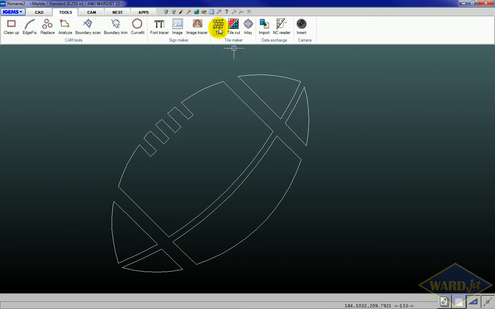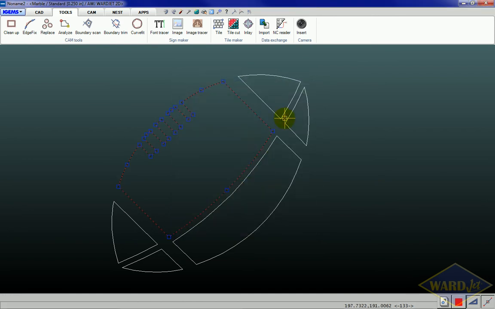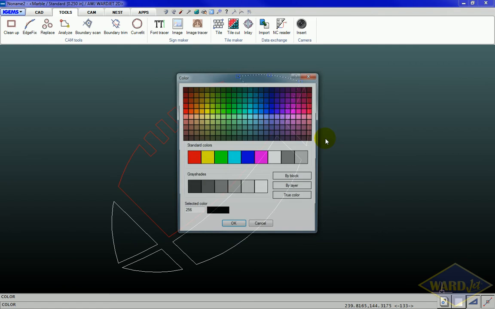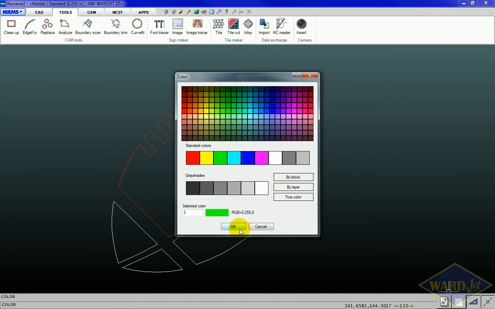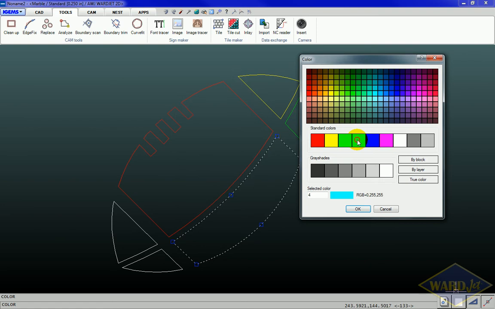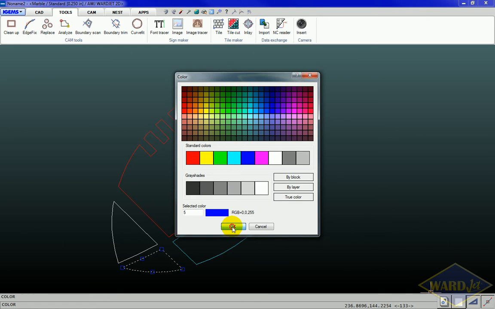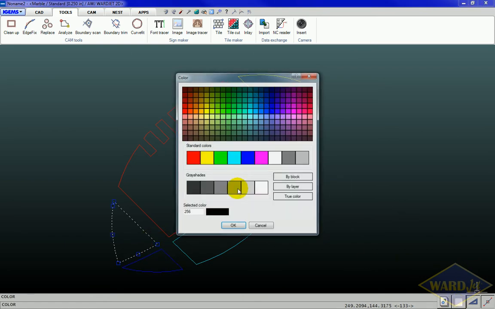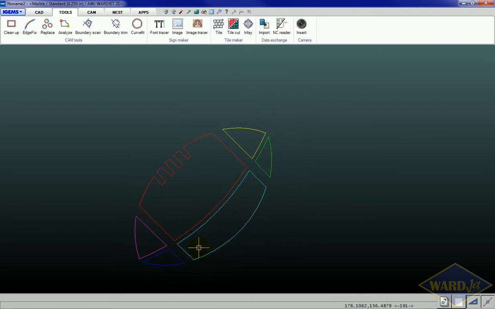So I've just imported this DXF file, and actually the first thing you can do is, if you wanted this cut out of different colors, you can go through and just identify different colors. So we'll just go through and select a few different colors on this one here. So I'll just go down and randomly pick some colors here. And let's see, we'll do that one light blue. This one will be darker, and then we'll do the pink there. So each of these colors would essentially represent a different color tile that you wanted to use.